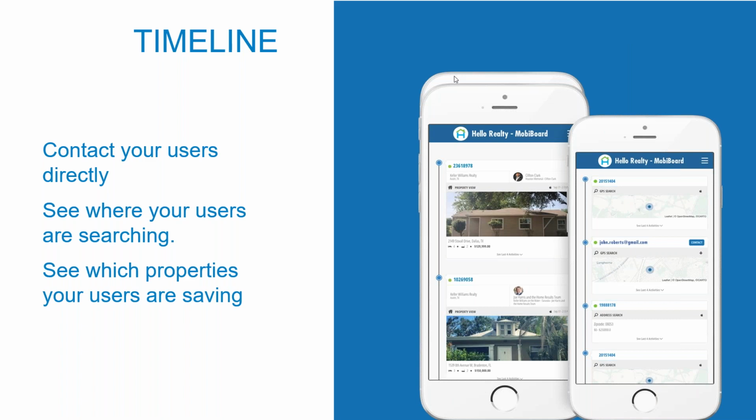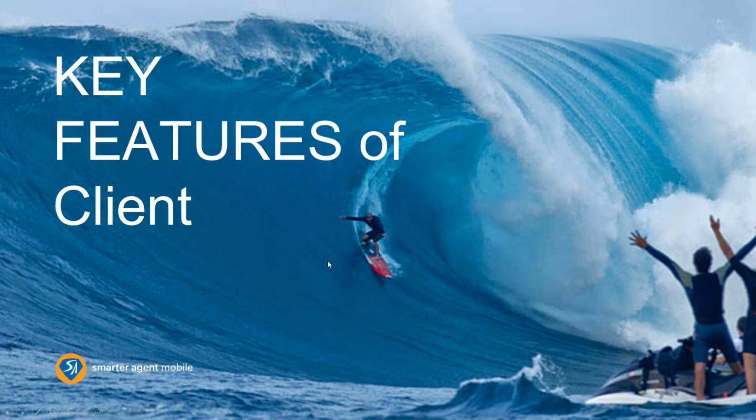So let's go ahead and go to the client profile now, which is the last part of the training. And then I've got a couple of wrap-up slides after that, and then I'll let you get on with your day. So the client profile in the Engage dashboard is where we pull together everything else we know about how that client is using the app. And of course, if they created an account, we know who they are as well. So let's take a look.